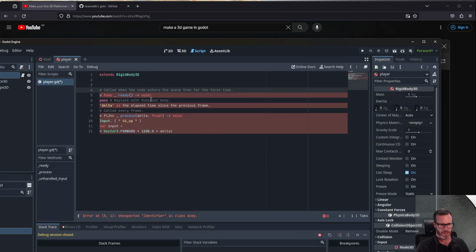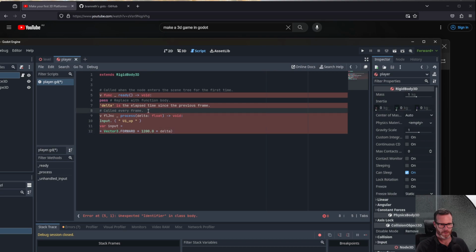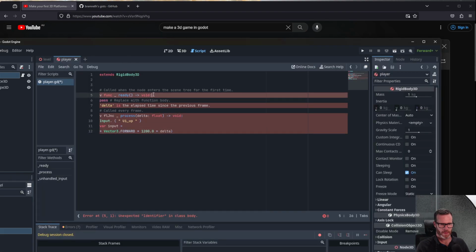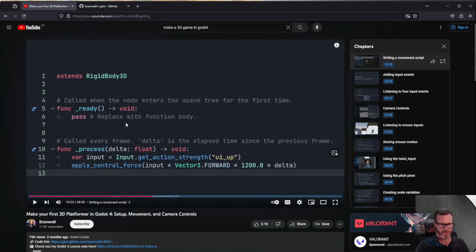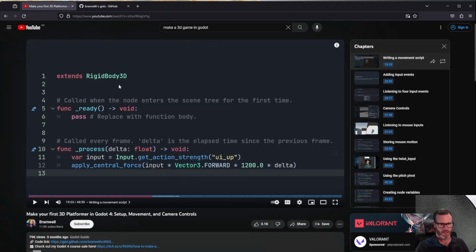Func _ready void. Oh yeah, they think it's a void. Extends RigidBody3D.